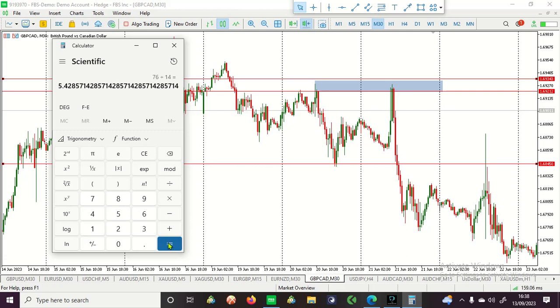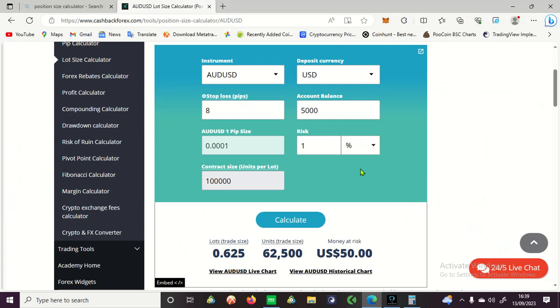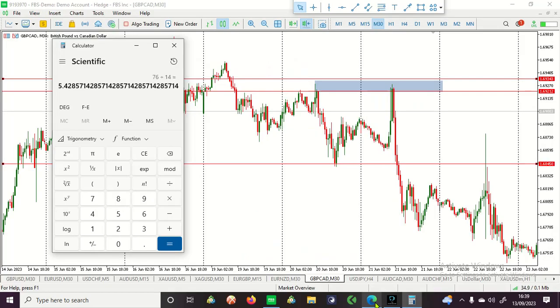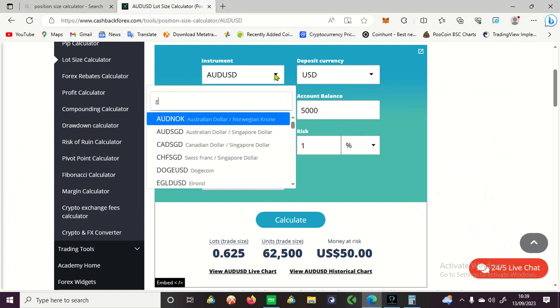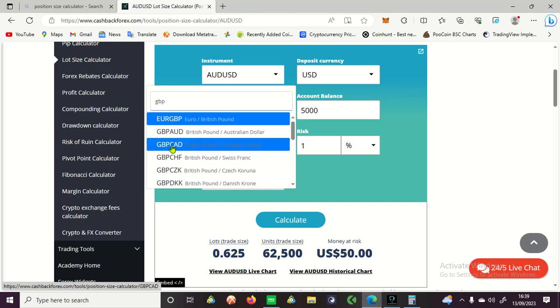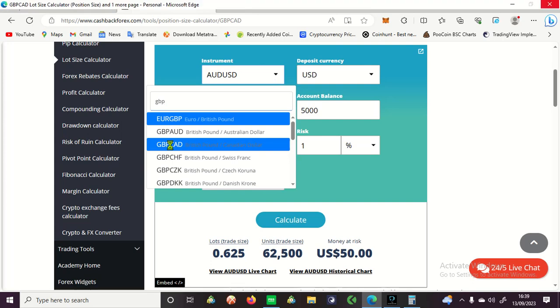If we are now to take this into our profit calculator as usual, let me check what currency we are trading on. GBP CAD, this is it here. So this is GBP CAD as usual. What we need now is to transfer the parameters here, and we get the same result as usual. The same result that we got from the other one is what we get from this one now.